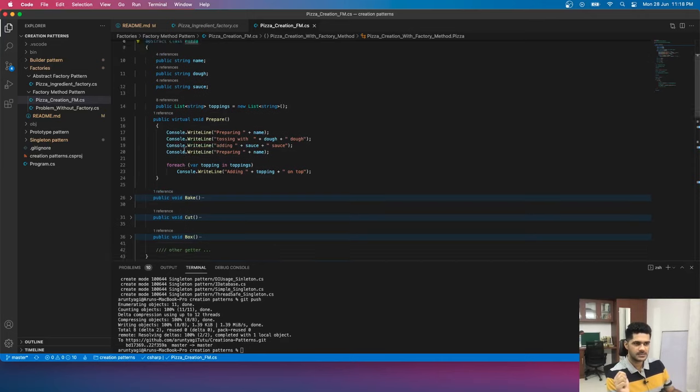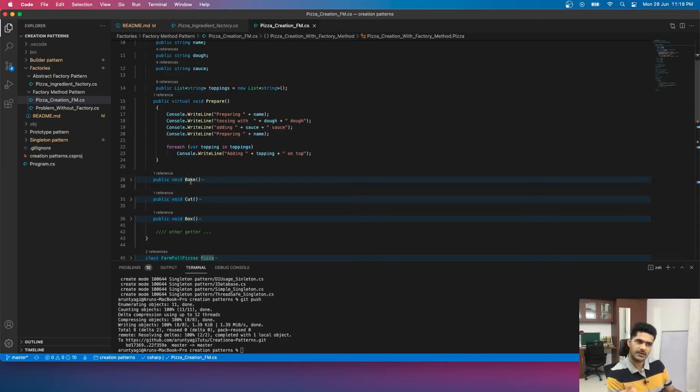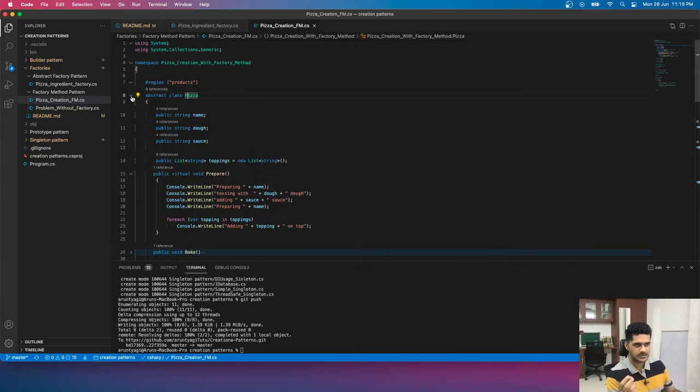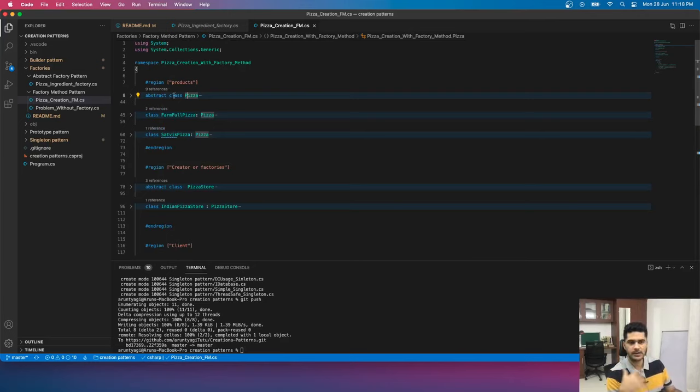So these things are simple: you can bake, and a definition of bake is inside this. Then you can cut, you can box, and all these things can be different for different types of pizzas. So first you should have an abstract type, and then you inherit it to define your concrete types. That is what we did here.